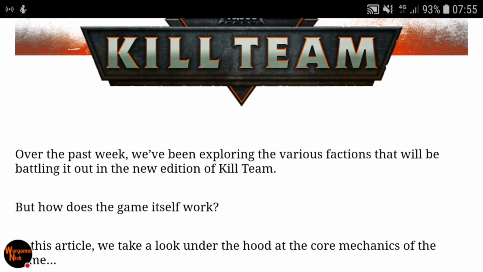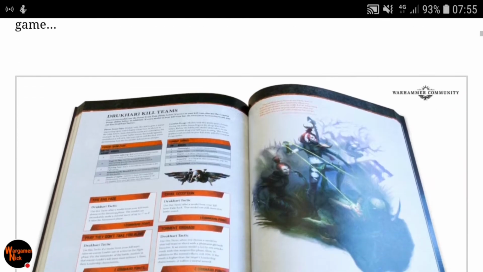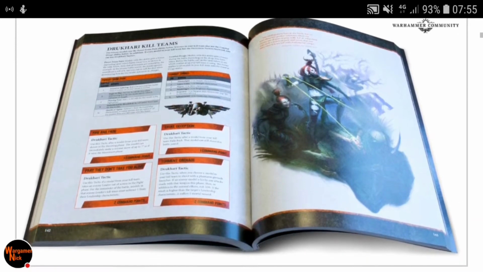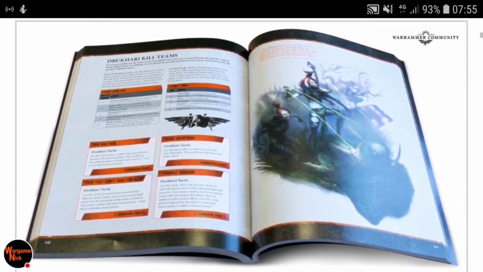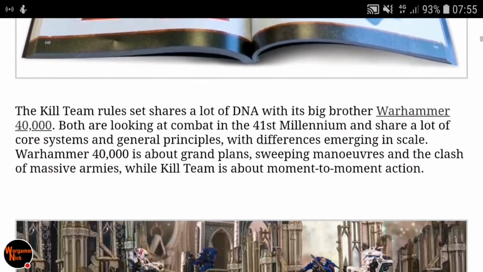Over the past week, we're exploring various factions that will be battling it out in the new edition of Kill Team. But how does the game itself work? In this article, we'll look under the hood at the core mechanics of the game. So this picture was shown in the first little review, so it didn't really give anything away apart from just saying tactics. That's all it really gives away.